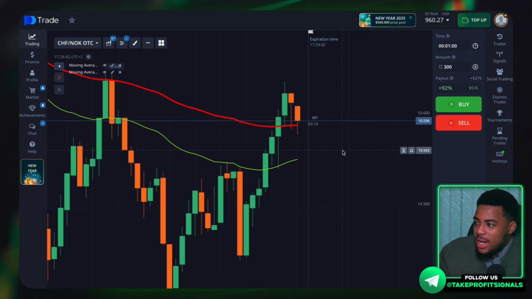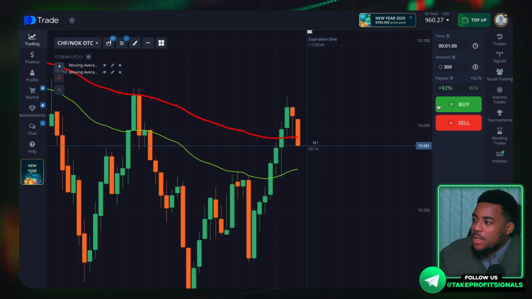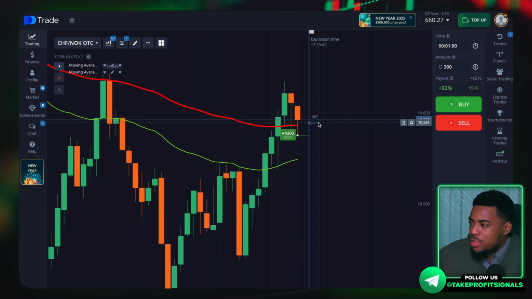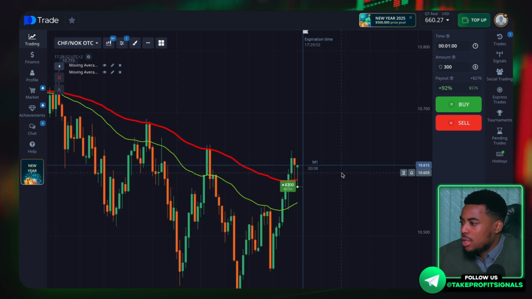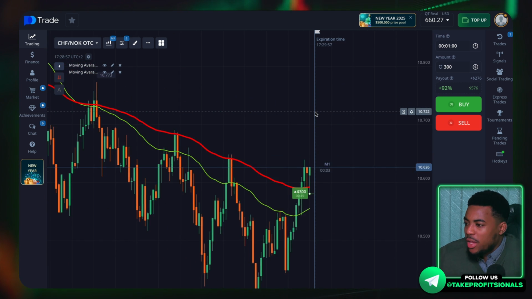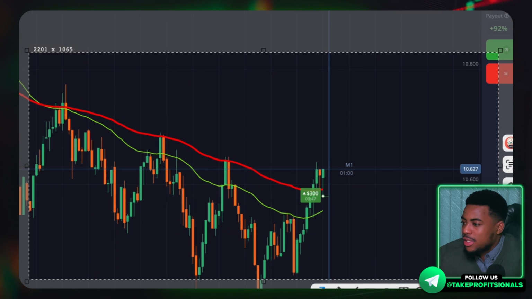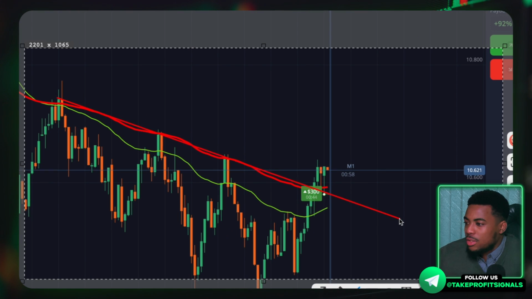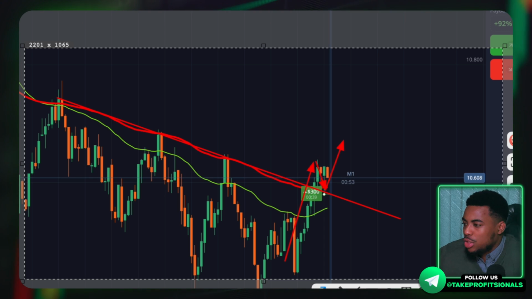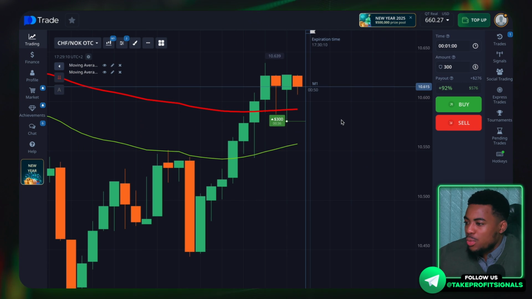So I am doing some analysis and realize that we need to make an entry into a trade here. Right now we open it, we have two moving average lines here. We break them and now we are ready to move on. On top of that, we have a trend line. Here it is. Look at it. It's perfect. The chart has broken this trend line. It's back on the touch, and in 30 seconds we are going to make a profit.